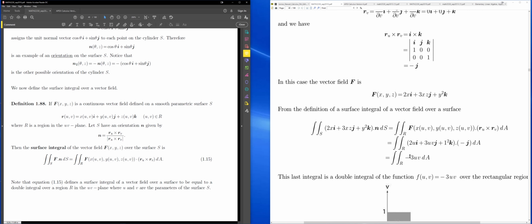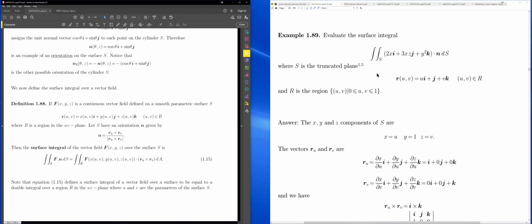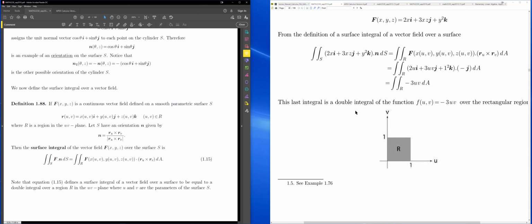Okay, so when you calculate this dot product, what you end up with is simply a function of u and v. And now this is just a double integral over region R. And this region R is given to you. When you have a parametric surface, the region R is specifying the possible values u and v could take. In this case, because u lies between 0 and 1, and v lies between 0 and 1, and remember this region R is going to be a region in the plane, what you're going to get is a rectangular region, or more precisely a square region.